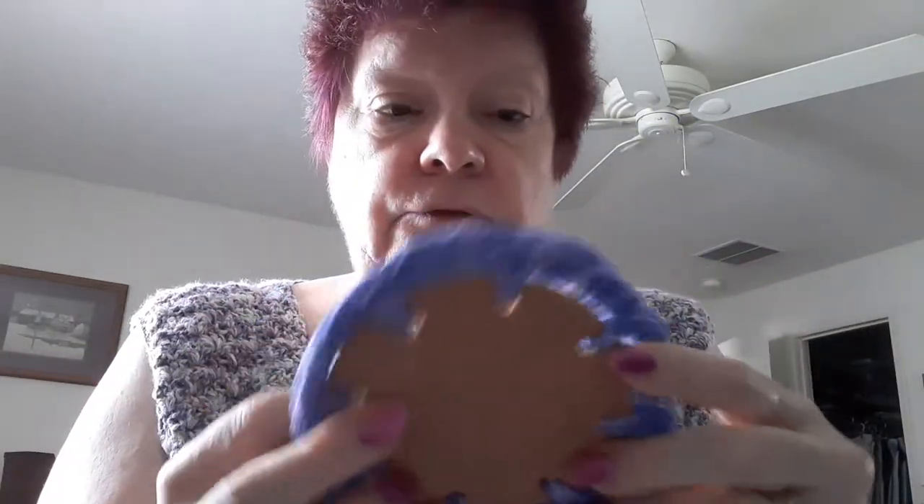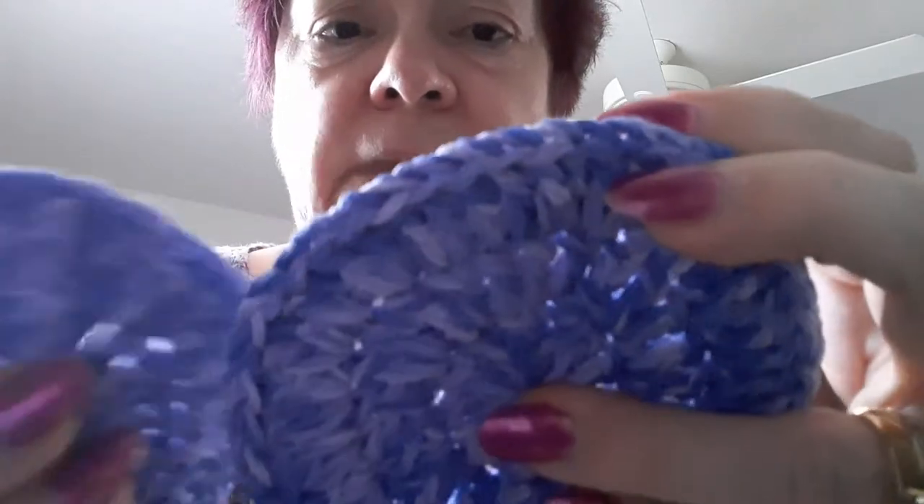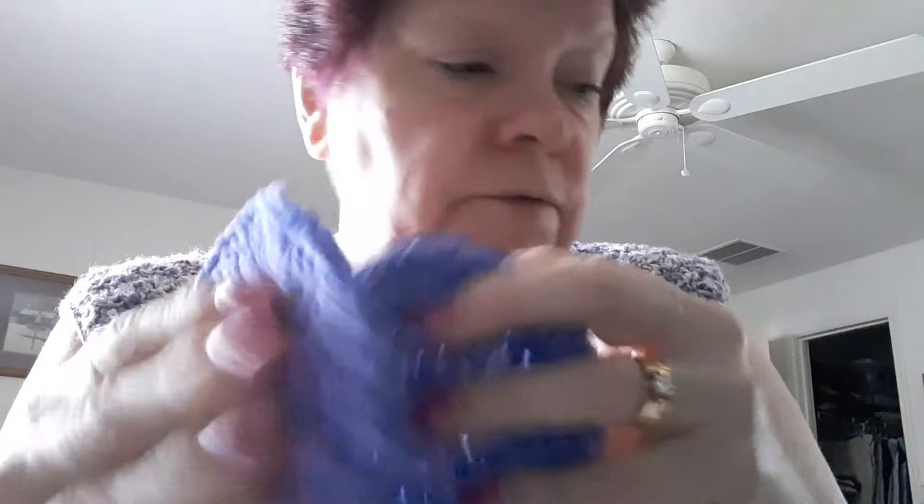I made a dishcloth and then had leftovers. As you just saw, I made two of these because that's what I'm doing with my leftover yarn. I have enough yarn to make one more, so I'm going to make that. I also made two coasters. They're kind of rough, so you could use them as a scrubby, but putting them together was too tight and the yarn was dragging on itself. You can use them as coasters or as an individual scrubby.